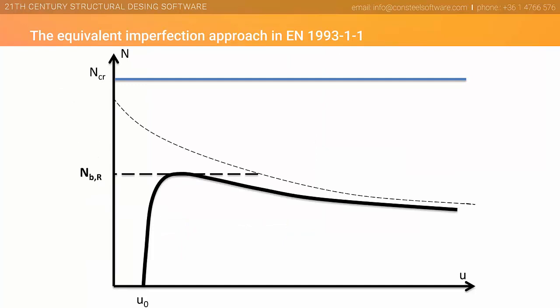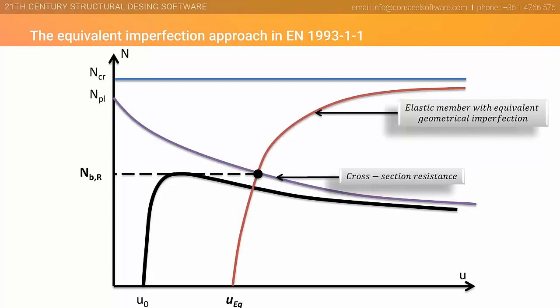And the design approach for the equivalent imperfection is that, as I mentioned, we have a large equivalent amplitude for the imperfection shape to give exactly the real buckling resistance of the member when we evaluate the cross-section checks only considering these second-order effects coming directly from the imperfections. This is what I will show in ConSteel later.